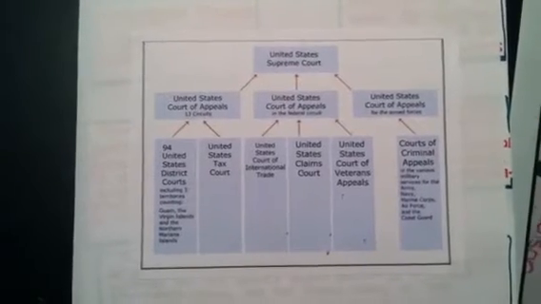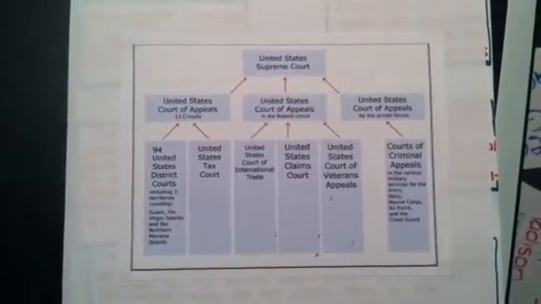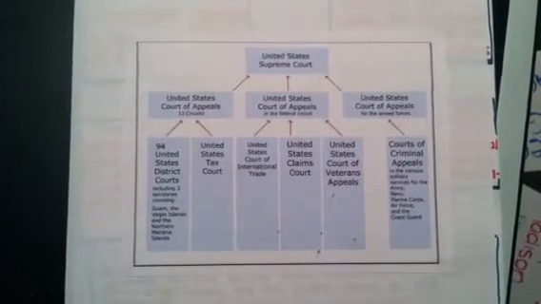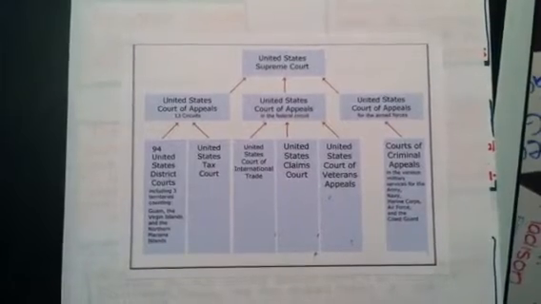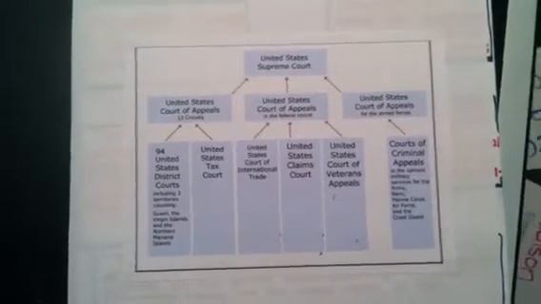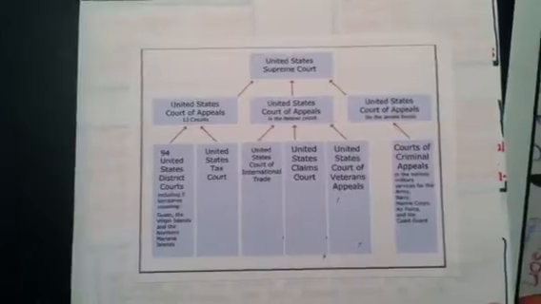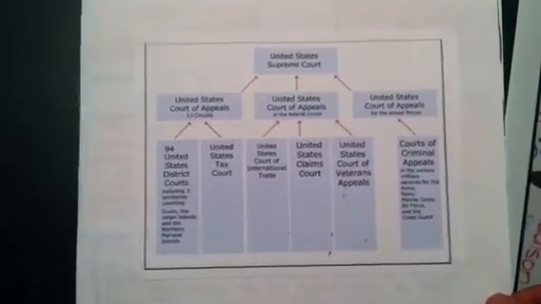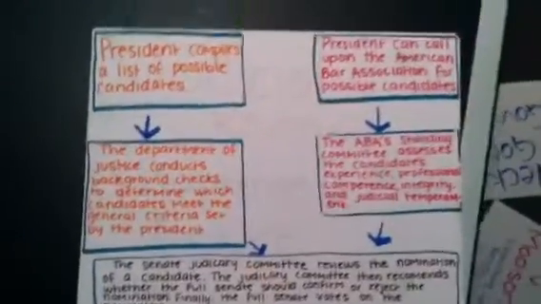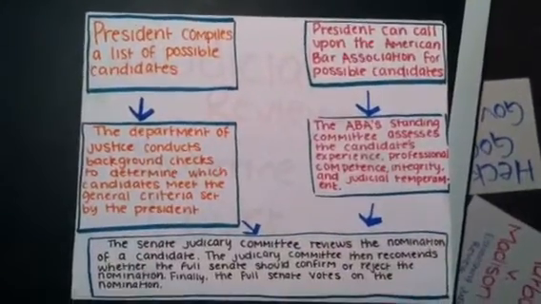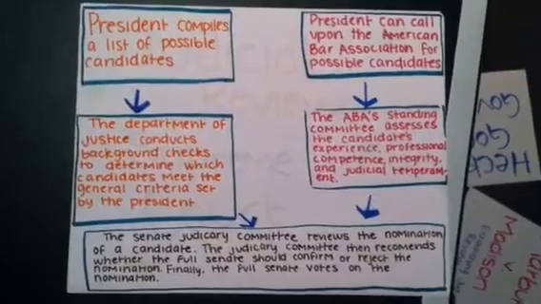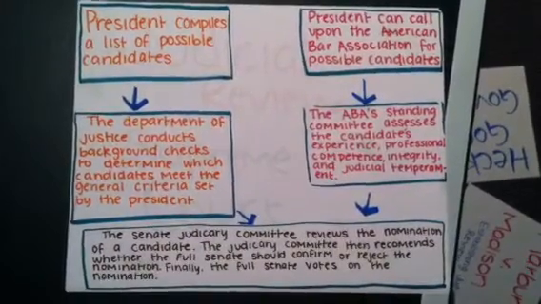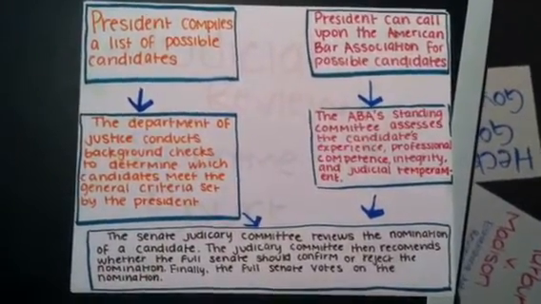In the Supreme Court, we will be discussing the selection process of Supreme Court justices. Supreme Court justices are appointed by the same system that federal judges are appointed, although the appointments of Supreme Court justices attract more attention. When a vacancy in the court appears, the President compiles a list of candidates. The Department of Justice then conducts background checks to see who is eligible for a position such as this. Lengthy interviews are a common tool to find this worthiness in each candidate.